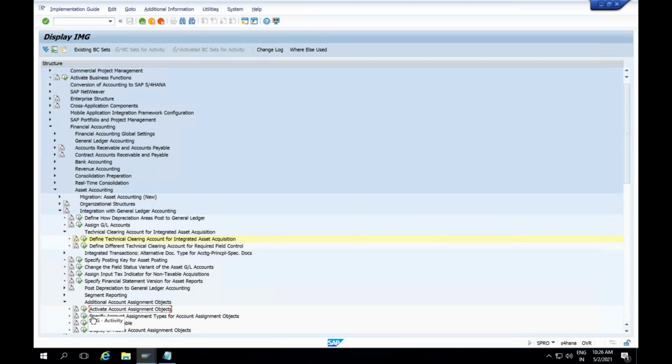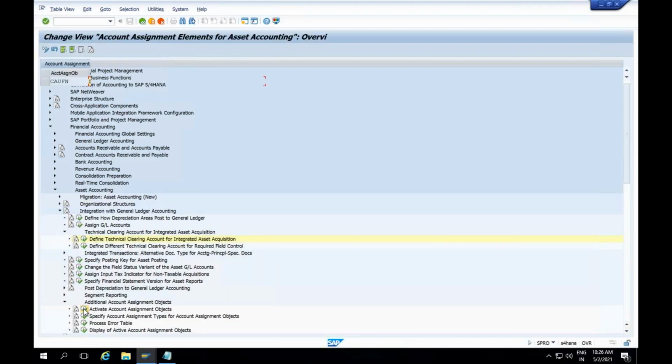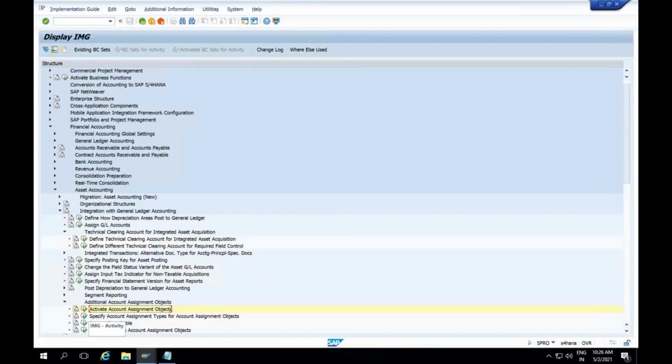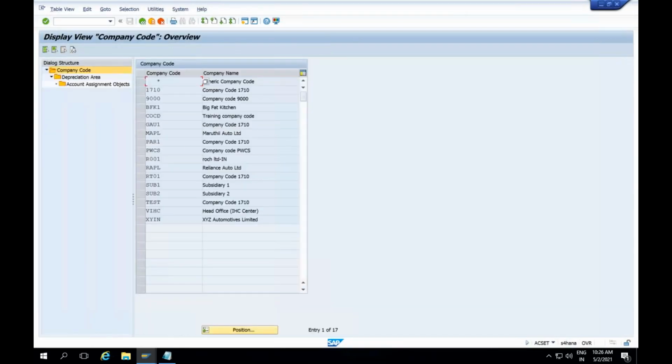Let's see which one is required. No, not this one. This one: specify the account assignment types for account assignment objects. Yes. So our company code is XYIN.